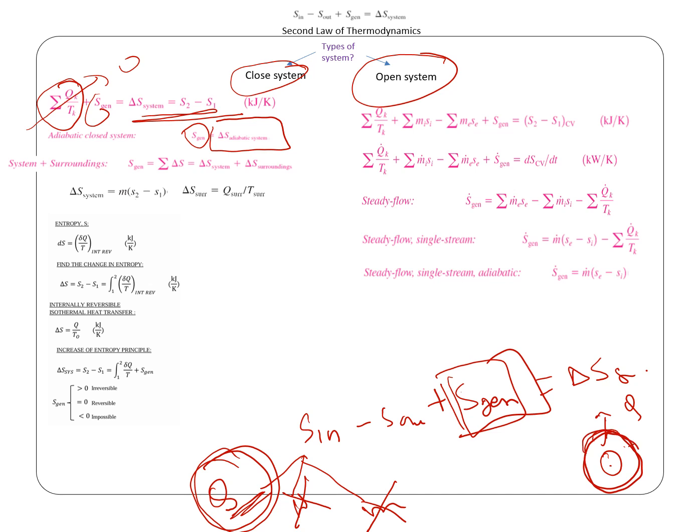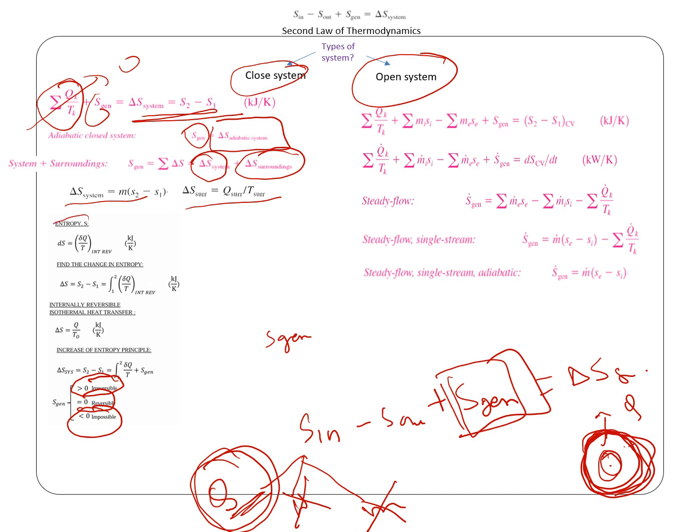So when you have this isolated system here in the boundary, you have both the system and surrounding within this. So entropy generation is the change in entropy of the system and the change in entropy of the surrounding. You need to follow proper sign convention and then find this. And the entropy generation is always greater than zero for an irreversible process, and for reversible it is zero, and if you get negative, then it is impossible.